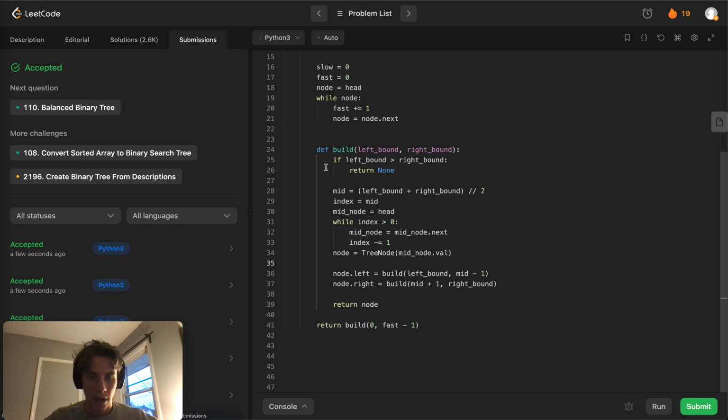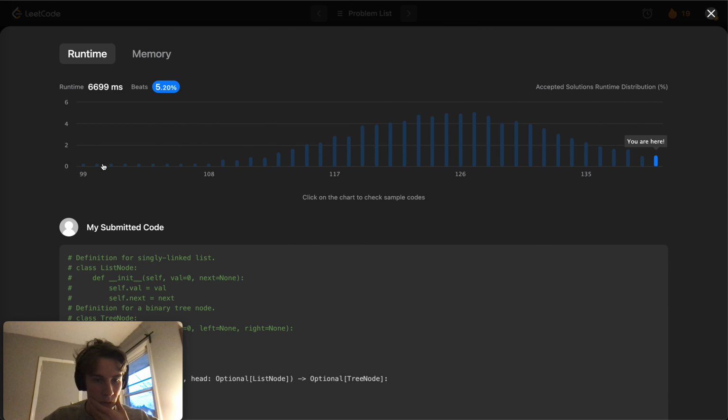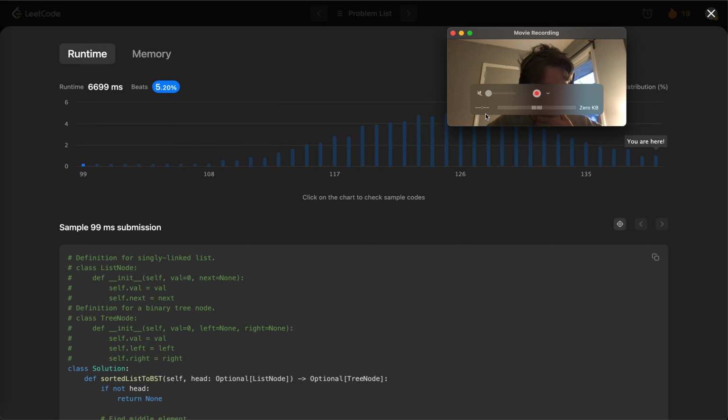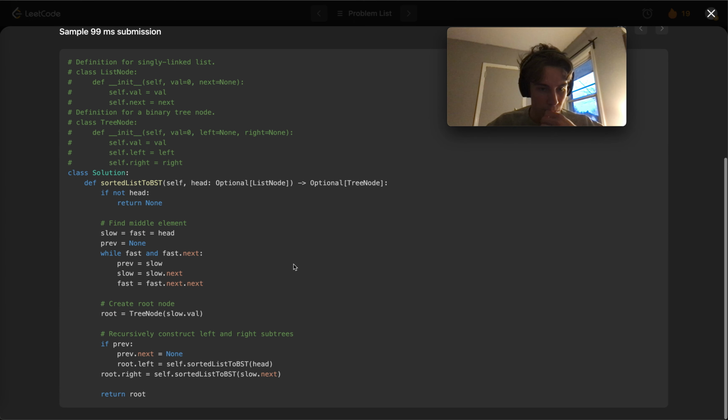How did they do it faster without using a linked list? They have a slow and a fast, and they're both equal to head. And then previous equals none.